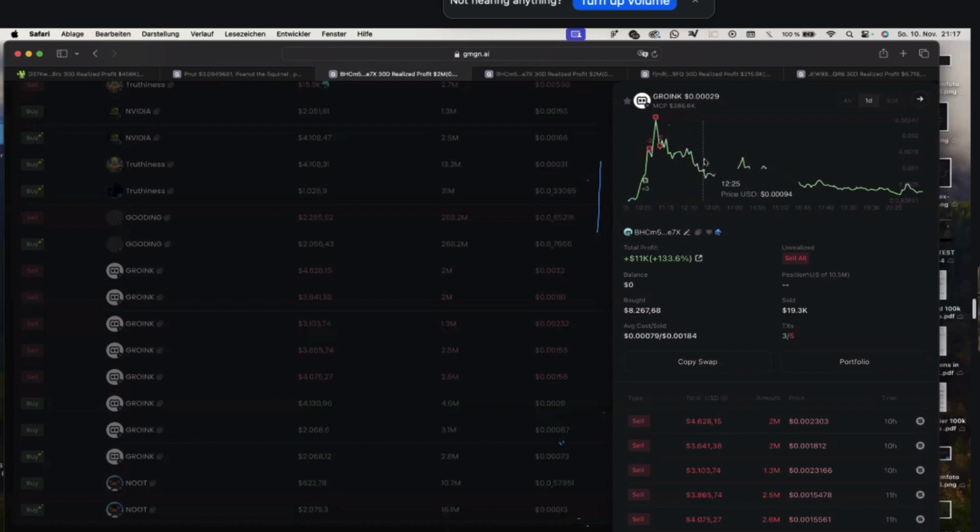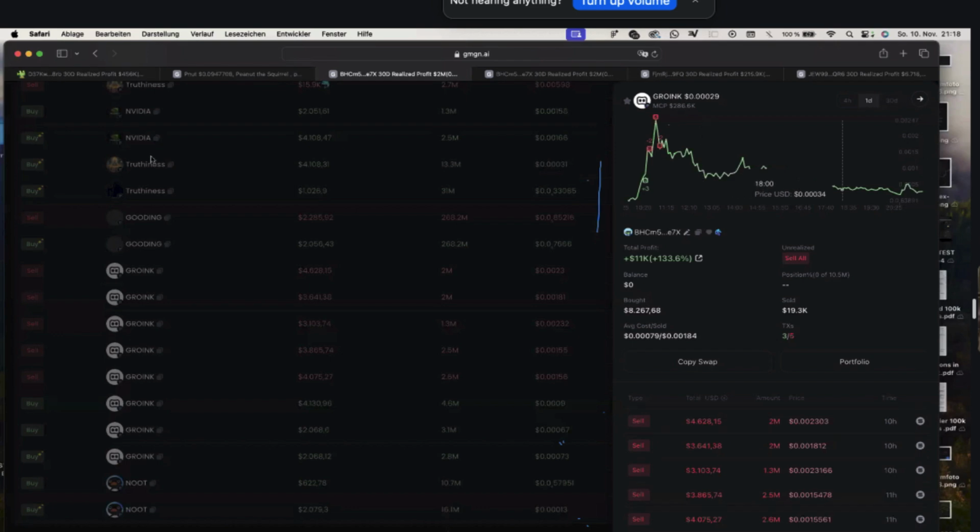And now a very interesting point that I will always tell you to be aware of is snipers. What do snipers mean? That means people that enter the market and exit right away, meaning that you have no chance at all of getting the same entry and the same exit. Because those traders mostly look into low volume projects. They enter, and after just a few seconds, they exit the market, meaning on this list, it still looks like profit, but there's no chance at all that you can also get the same profit.